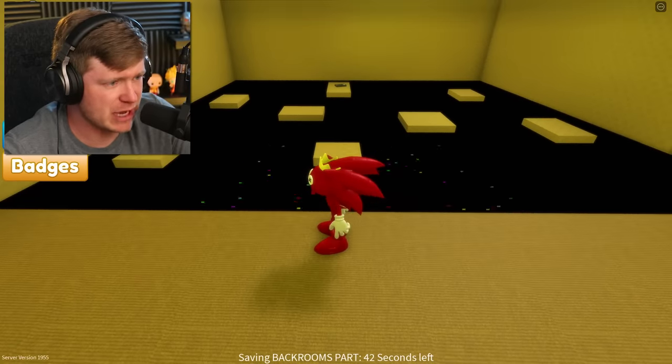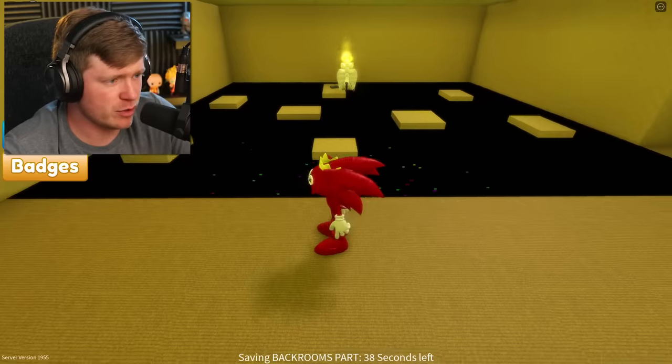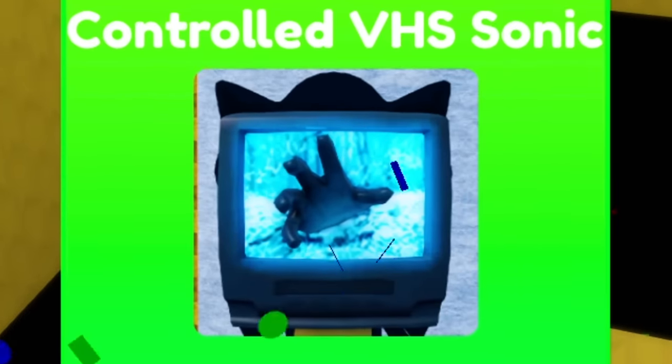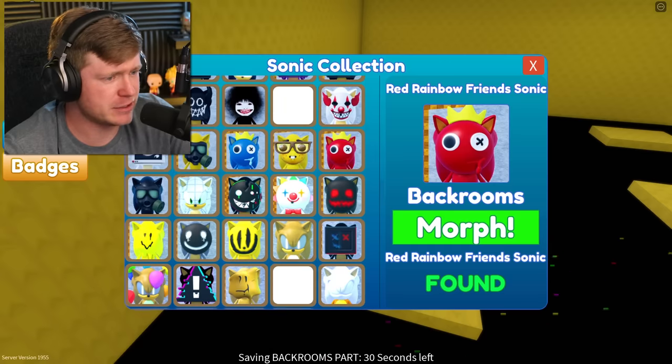Oh my goodness. What is happening over here? I see what I have to get to, but I don't know if I can... Oh, wait a minute. He got there with ease. Let me see if I can do that. Very easy. Controlled VHS. Hold up now. That was a hand coming out of a TV.